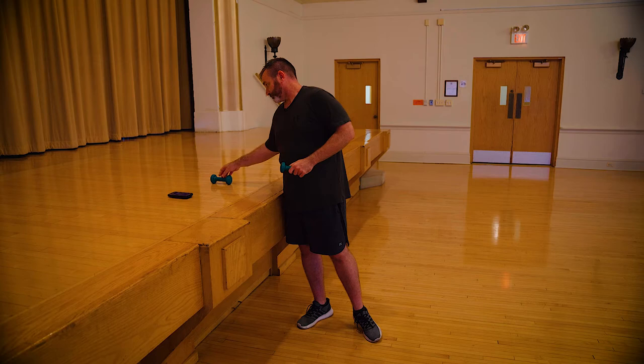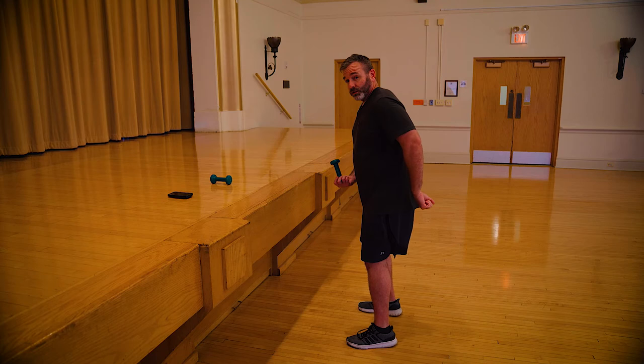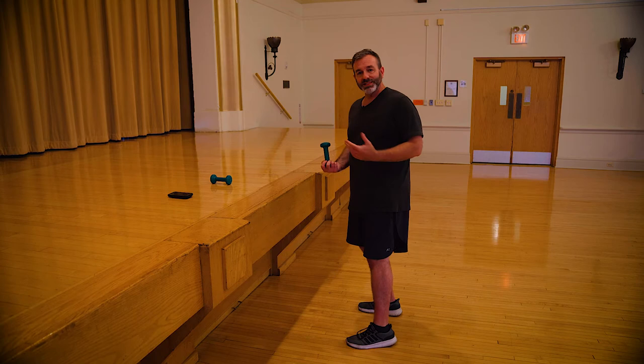And then we're gonna do what I call the chop. So it's really a little bit different than a squat. With a squat, the focus is really loading the hips and the glutes. Whereas with a chop, it's kind of like if I was gonna do a deadlift. The focus is hinging at the waist and then extending the hips up.